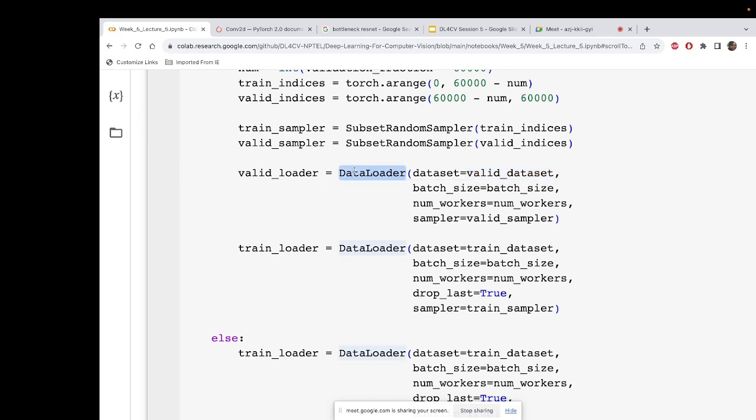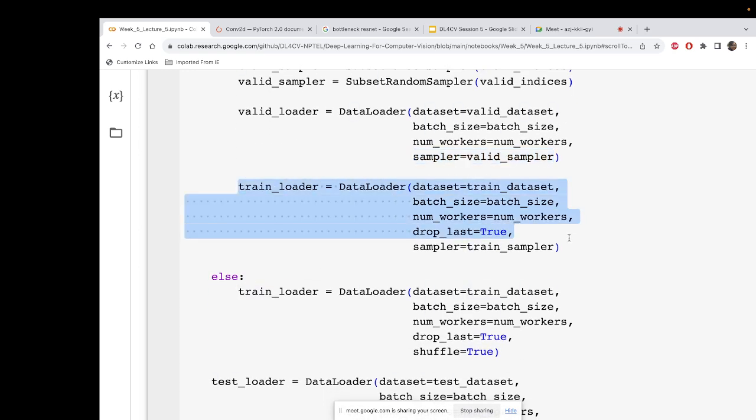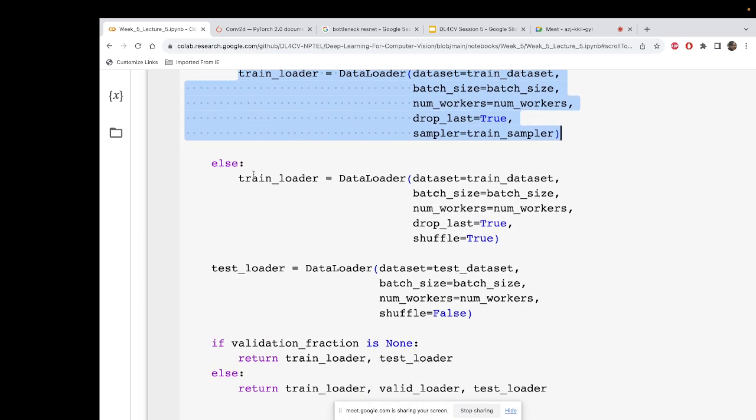And the data loader basically organizes your data set such that you get shuffled and batched data in every epoch, right? So you define the data set, you define the batch size. Number of workers is related to how many processes you want to run in parallel, and sampler is given by this. So the sampler basically makes sure that your data is shuffled. So you repeat it for the train loader as well, okay, right.